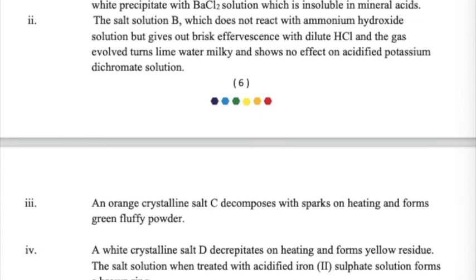Write 2 chemical tests to identify the ions present in ammonia solution. First test: it gives white fumes when a rod dipped in HCl is brought near it. I need a second test. I don't know if it's reacted with copper sulfate. Like, if the solution is reacted with copper sulfate, a bluish white precipitate forms and dissolves in excess. Yeah. What did you write for testing the presence of ammonium ions? HCl gas, you get a white solid.